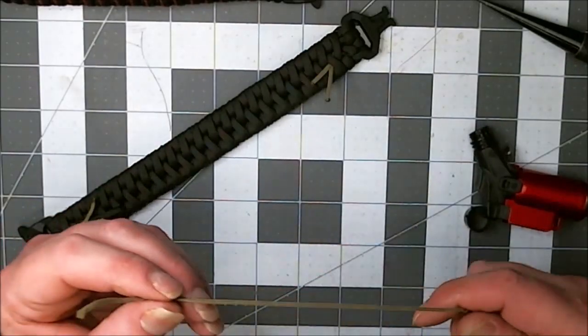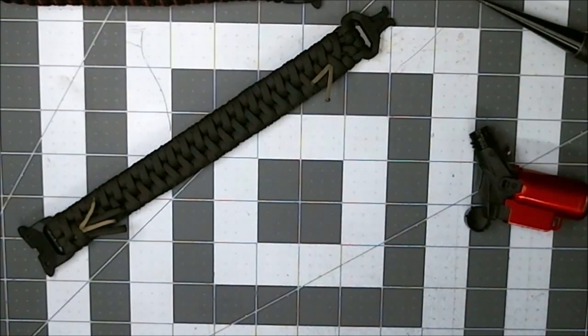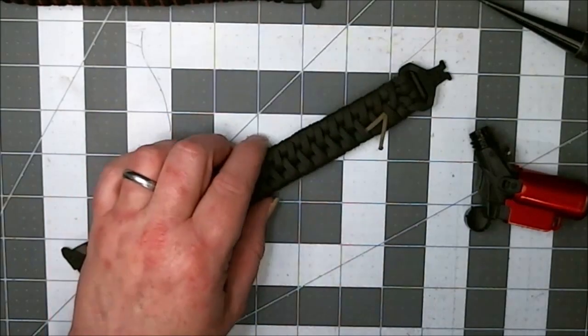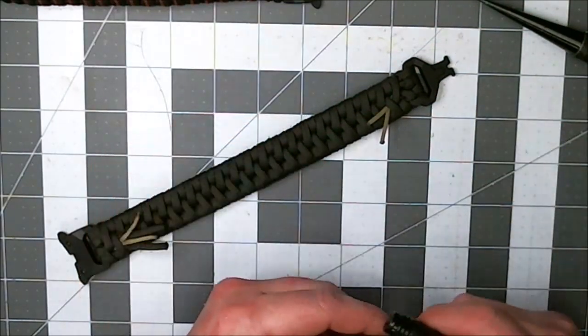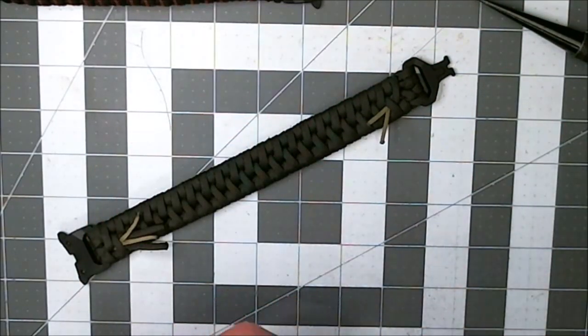Like I said, that right there, about 6 inches, not enough to really do anything with. You can save it if you want. I normally don't save pieces that are that short. Okay, now, fid back in the holder. Lighter back in the pocket.